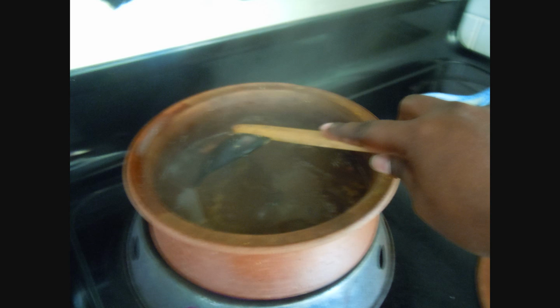Okay folks, so at this point I was trying to record, but the camera lens was covered up with the condensation, so I've used a picture.